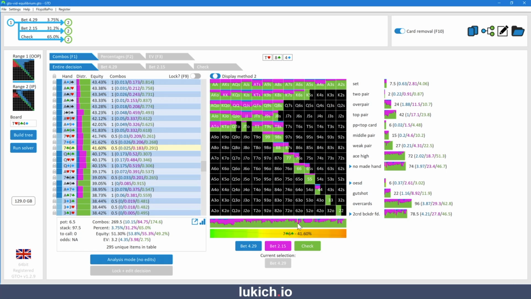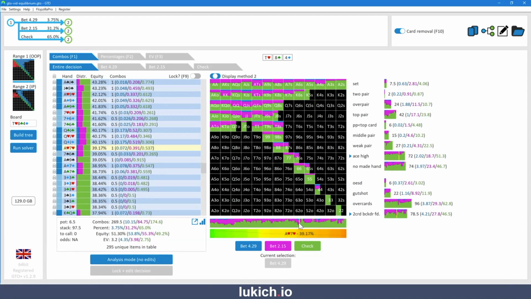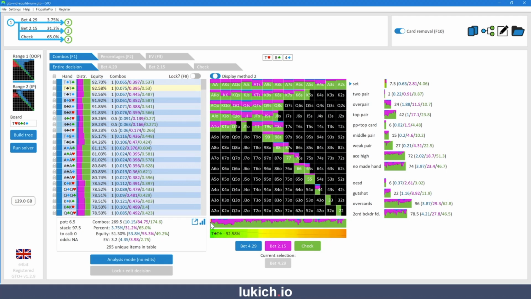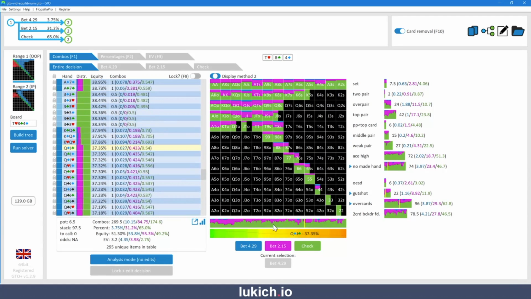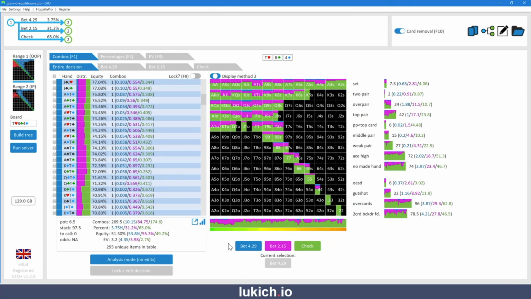But we're going to be betting it more often because some of these hands in here are hands with lower equity, but they're hands that can fill out bluffing ranges really, really well. So it's not always going to be the case where we're always betting our best hands and we're always checking our worst hands. There's always a good mix here, and it's going to be dependent on the actual individual combos and how they interact with the overall boards.